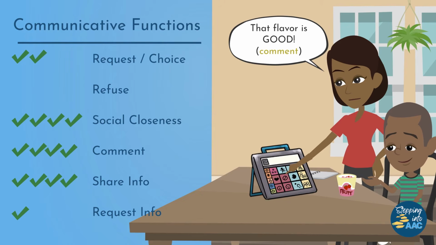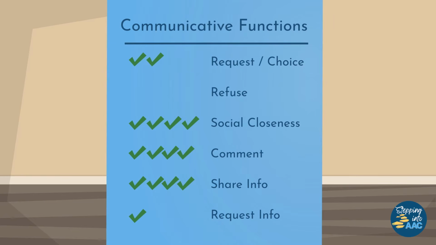That flavor is good. As you can see, using AAC to model language for a variety of purposes created a more natural and dynamic style of interaction. And though the child's use of AAC was limited, nonverbal communication was honored and AAC was used to give language to those moments.